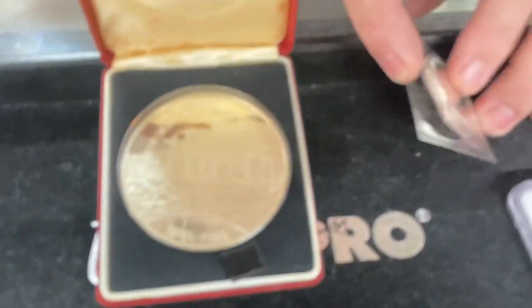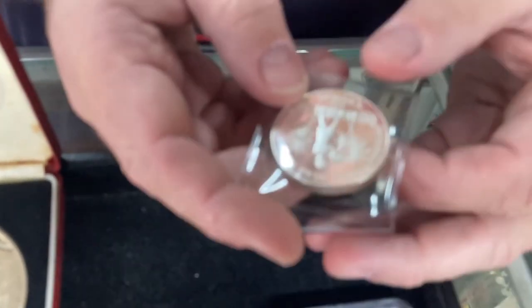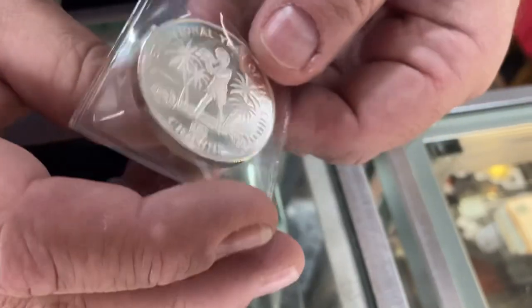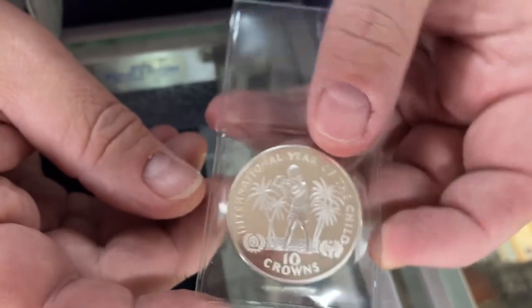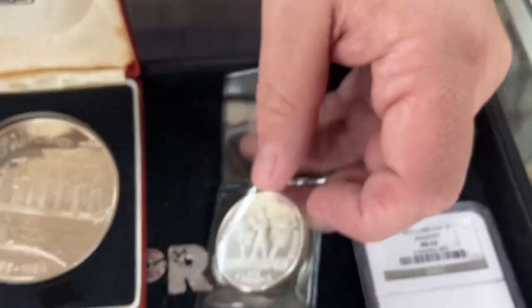There's some other ones here too. This is another Turks and Caicos — a very thick hockey puck of a silver piece, sterling. This is Ten Crowns, the International Year of the Child, 1982, Turks and Caicos. It's a really cool, very thick piece — a neat fruit piece. And that looks like a two-ouncer in there. Probably is. Big, chunky.